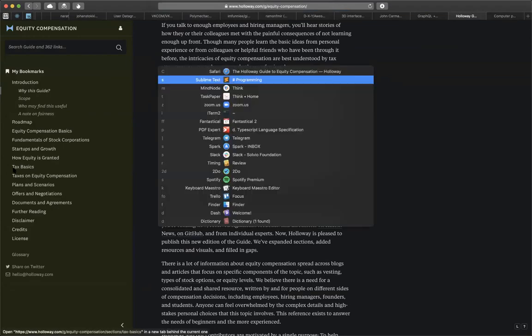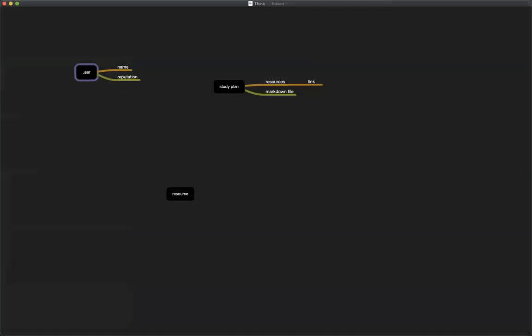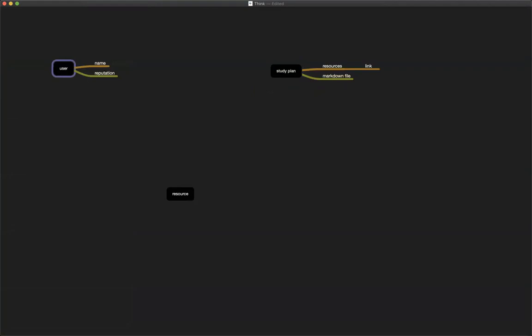Another thing I want to mention is that a user can also have topics that he's learning, or topics learned, so there's also going to be a notion of topics.